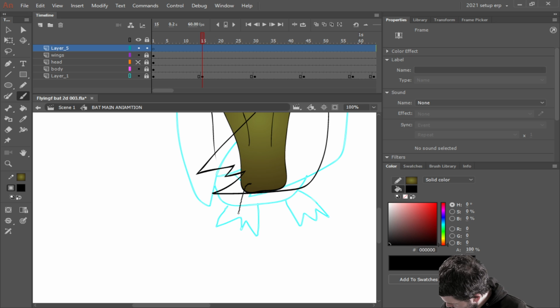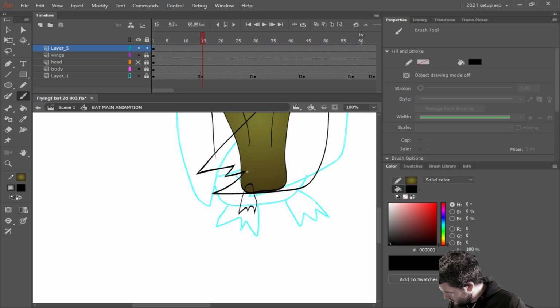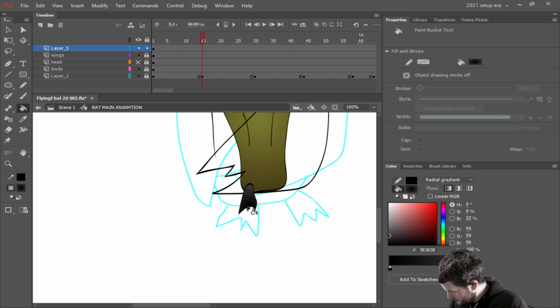And let's just go 1, 2, 3 like that. And this is obviously a very cartoony bat. And it's gonna have basically black feet, but not quite. Maybe like that, so you can see the feet. Like that.